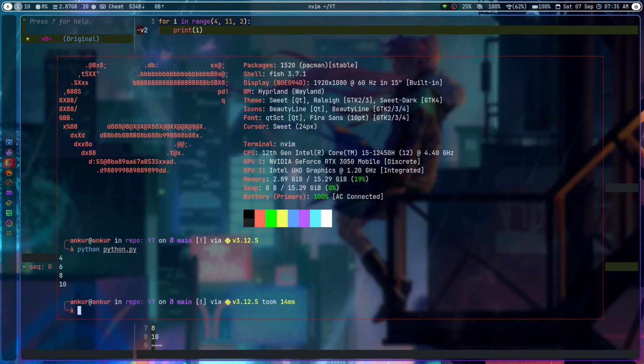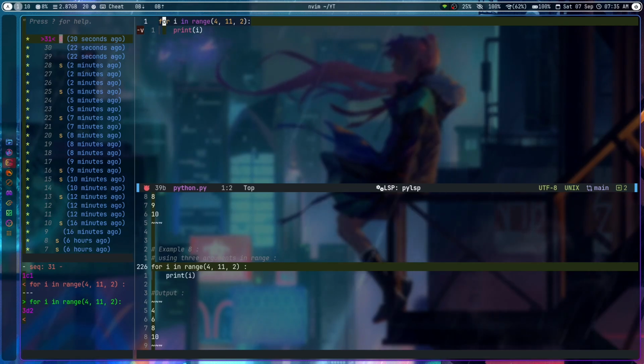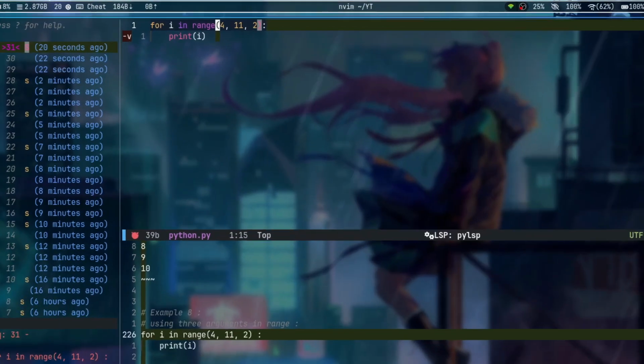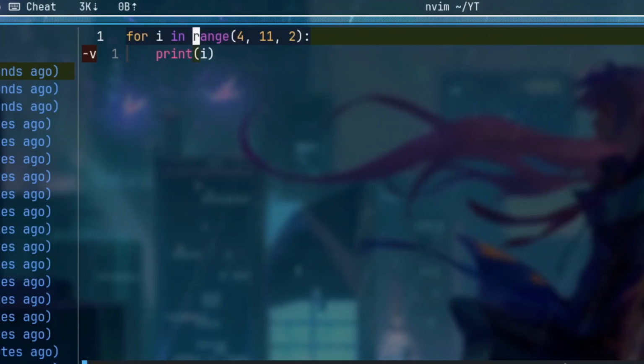Here you can see that the output is 4, then 6, then 8, then 10. Well, why did it do something like this? Because the starting range was 4 and it kept printing with steps of 2, which means that when it printed 4, after that it will do a plus 2 in I, and the next iteration in range will be I equals 6.